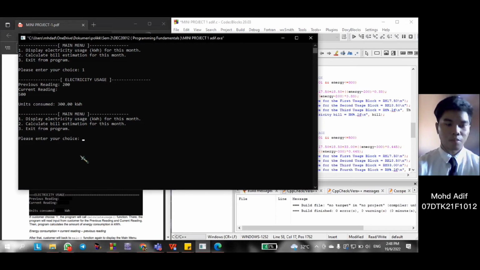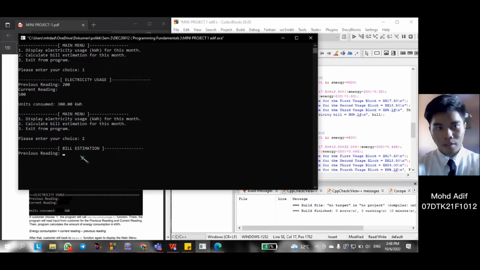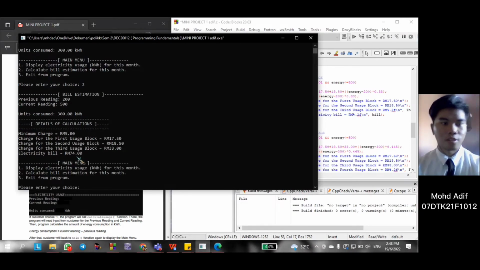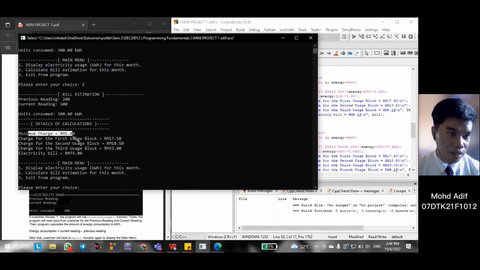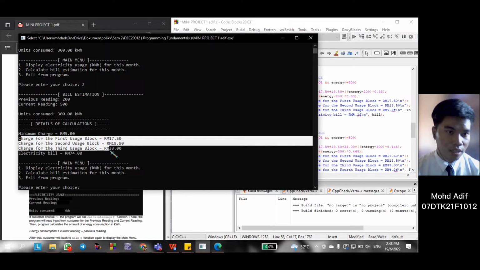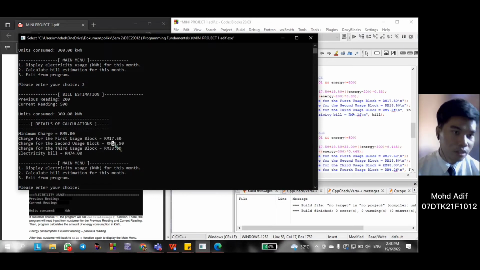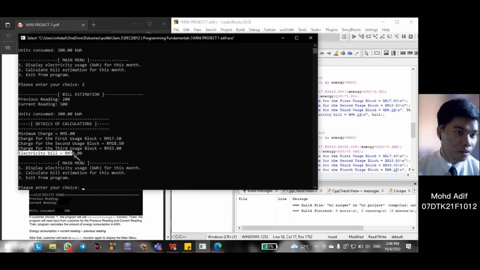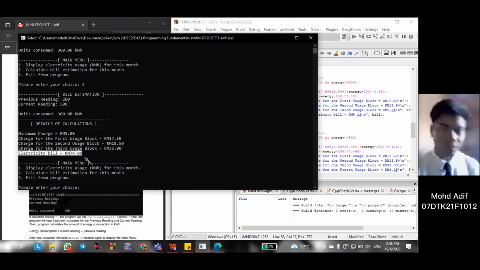For example, I put in option 2, and also put in the previous reading and current reading. As you can all see here, this is the bill that has been calculated. The minimum charge is 5 ringgit, and the charges for the first usage, second usage, and third usage also appear in the output, and this is the sum of the bill that the customer must pay.